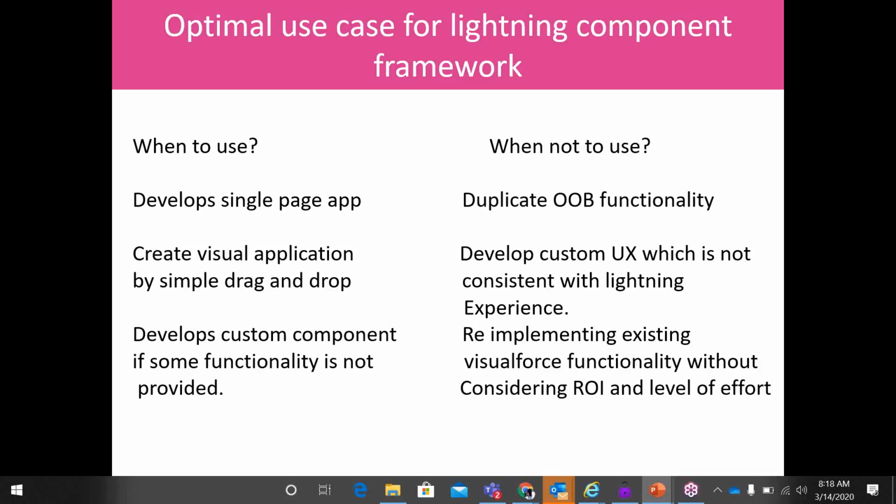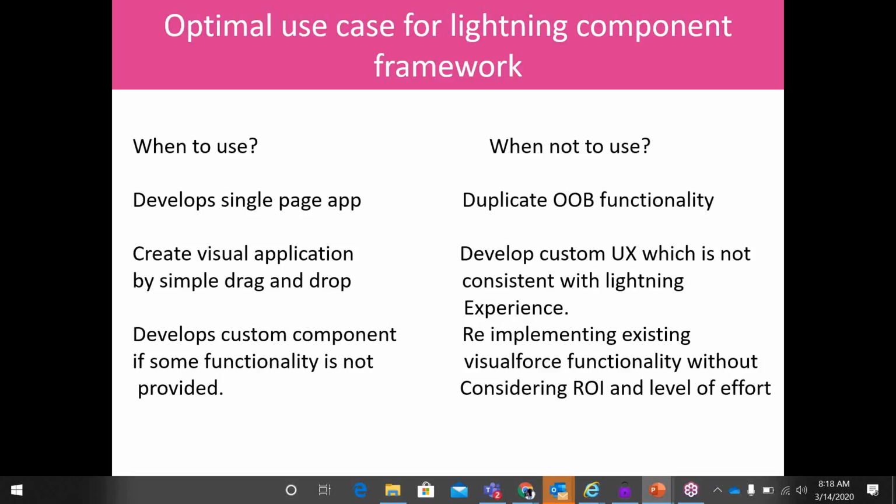Yeah, so we can create a UI by simply drag and drop. If we want our admin to have the feature to create UI by drag and drop, we should go with the Lightning component. I'll show you after this slide, in the lab exercise, that in Lightning we can create a UI for the record page, home page, and application page with drag and drop only. Yes, we need components for that, but to arrange all components together in a single page, we can do that using drag and drop only.